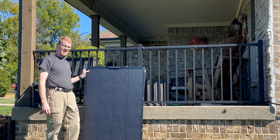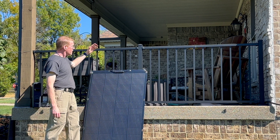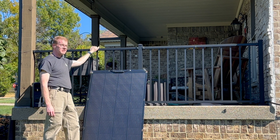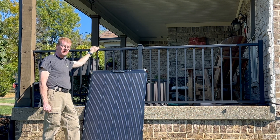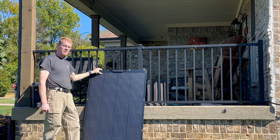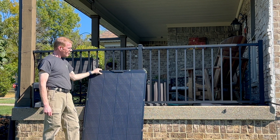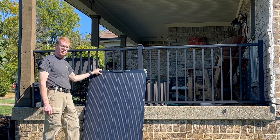Being that they're so light — nine pounds — and they've got these very nice grommets on the side, maybe you can figure it out. A great use for these is for apartment or condo owners, or anybody with a deck or a balcony and a railing. You could hang these on your railing and make power. You don't need a flat surface or roof. They won't make perfect power being vertically mounted, but they will make some.